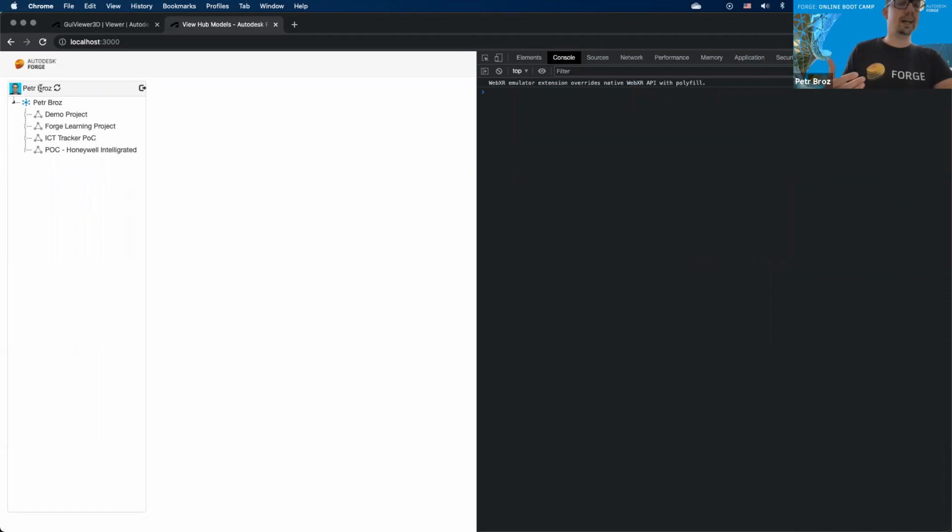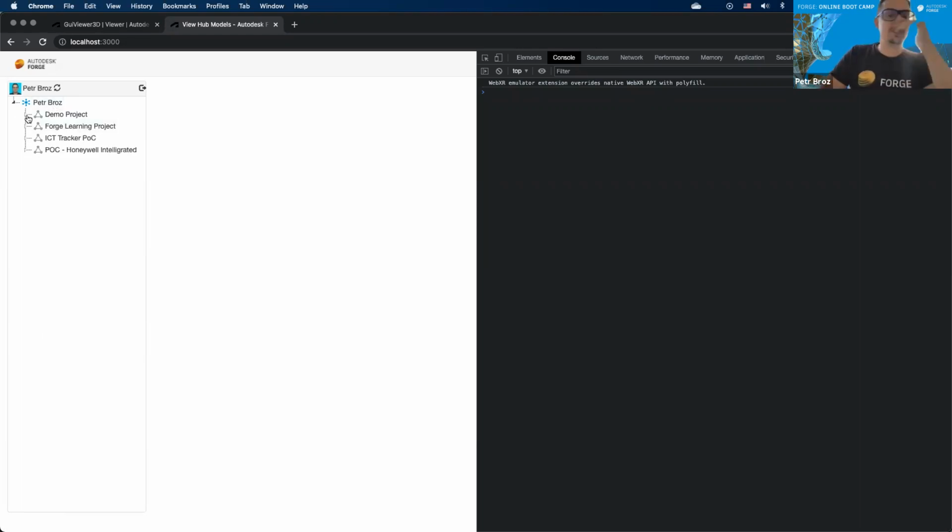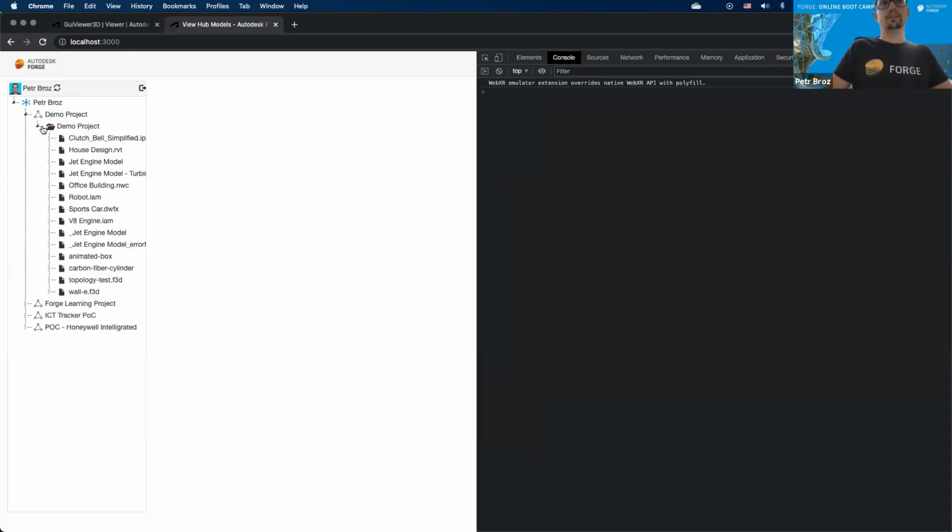So with that one, I don't really have access to BIM 360 specifically, but I do have access to this hub, which is my Fusion team hub. I have a couple of projects there, so I can start expanding these, right? These are my projects that I have access to under Fusion team. If I expand one of these projects, expanding this folder will make a request to our data management router in our Node.js server, asking what's the list of all the top level folders of this project. It's going to say there's just one folder called demo project.